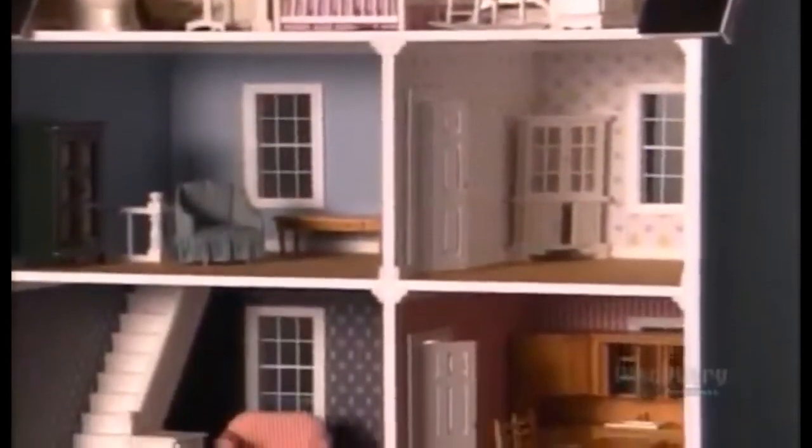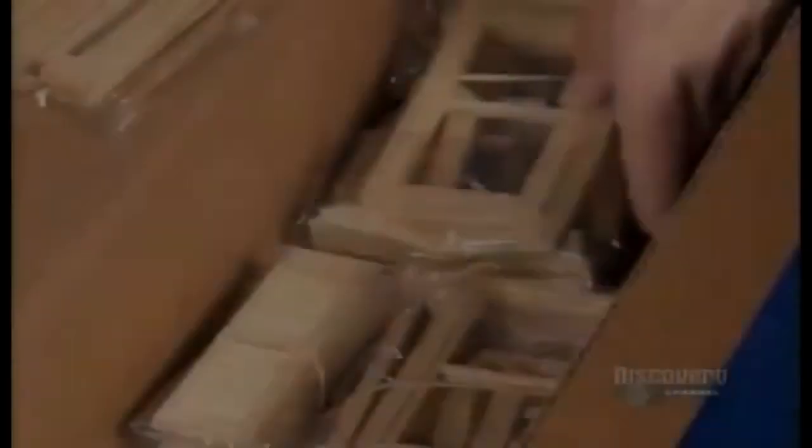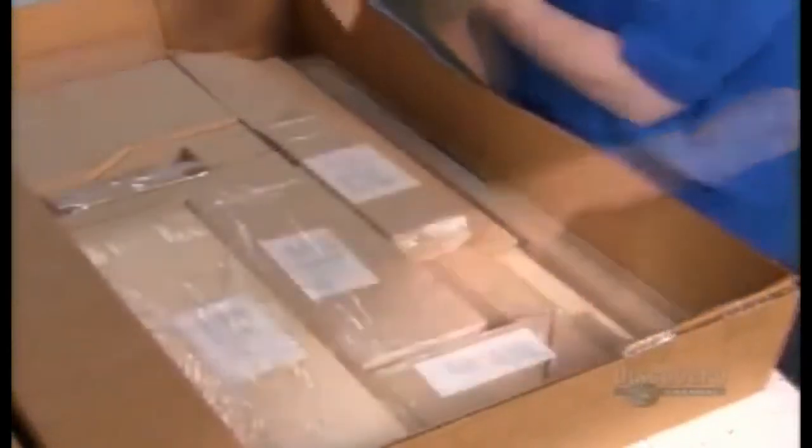All that's left is the interior decorating. Some people spend a small fortune on this stuff — tiny toilets, chairs, even full kitchens in miniature. And in this model of President Lincoln's home, the details are historically accurate. Now they carefully pack up all the pieces. Soon they'll make some child's dream of home ownership come true — but first, somebody had better read the instructions.